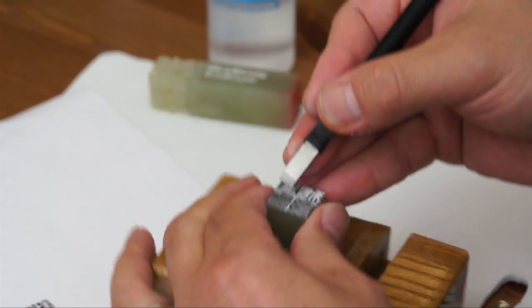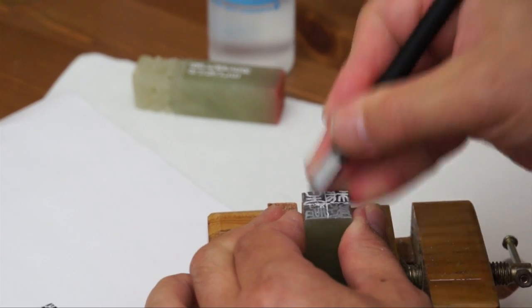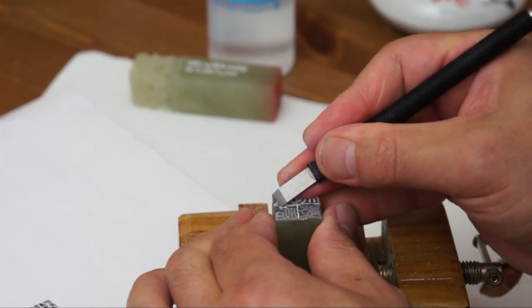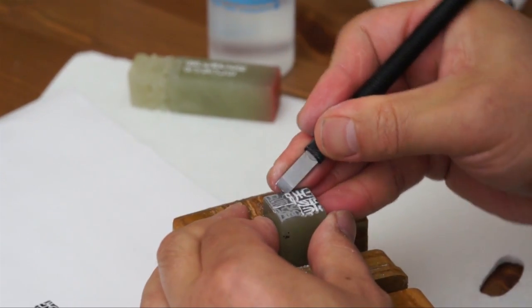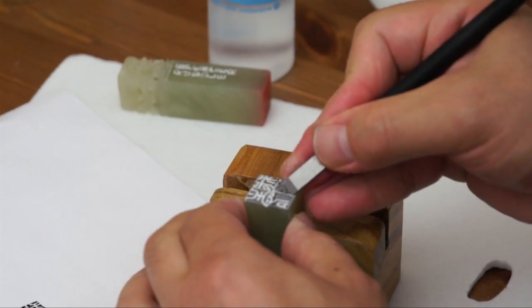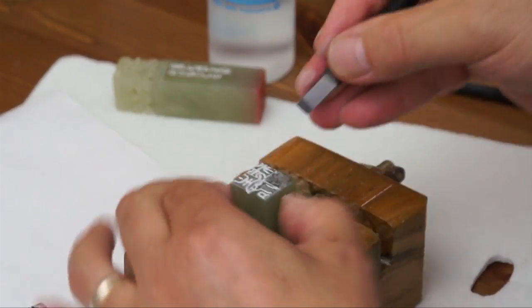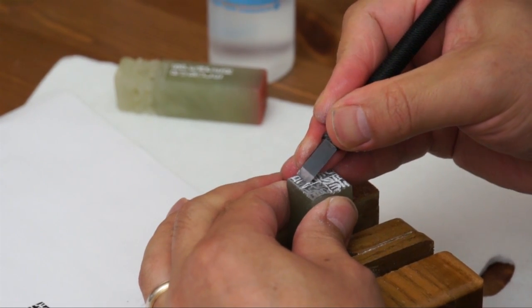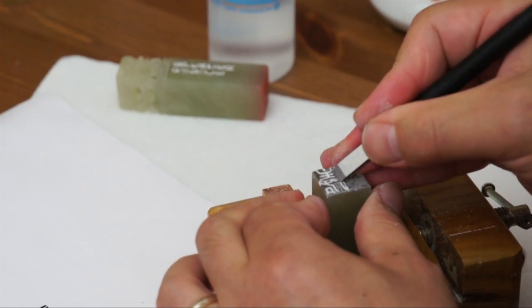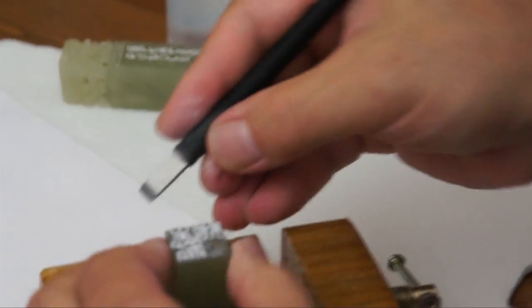Strengthened. Strength. Protection also. The radical has to do with many religious words. Okay, last one is can, ability.